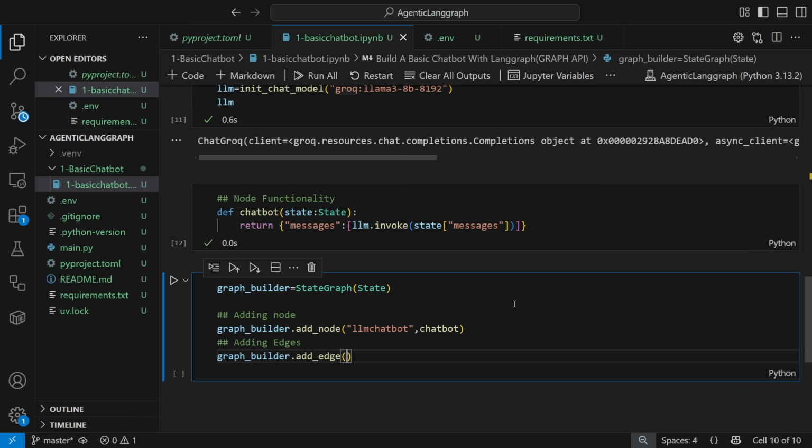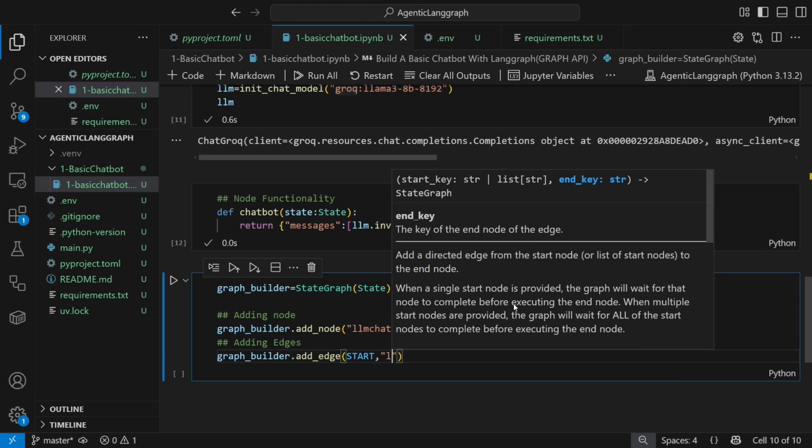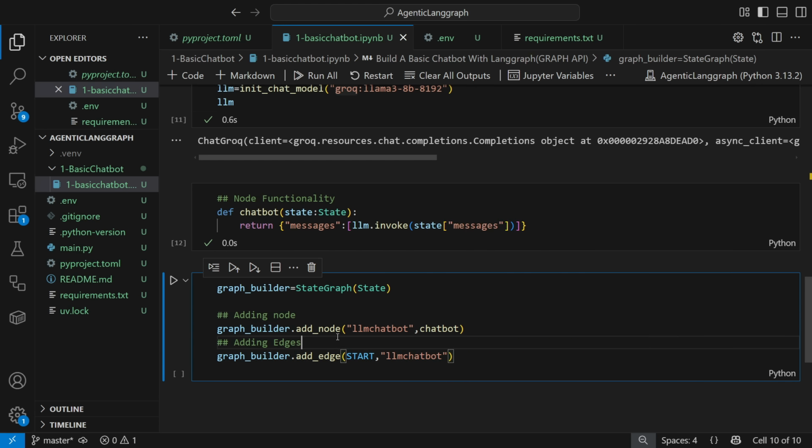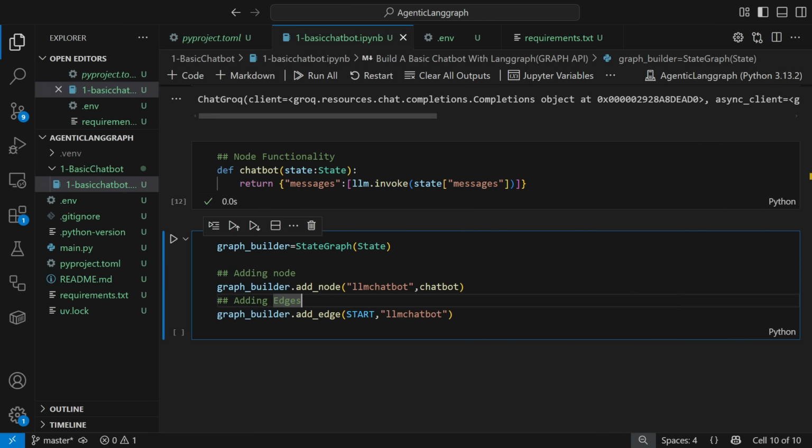Now with respect to add edge and add node, here is my start. From the start, I have to go to my LLM chatbot, right? So from my start, I'm going to the LLM chatbot, and from the LLM chatbot, I should go where? To the end, right?